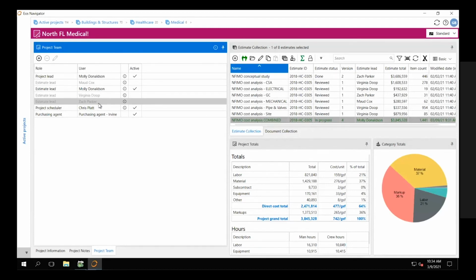active on the project. So I think a great example of that would be, I want to know who was responsible for the estimate when it was completed. In this case, Virginia. In this case, Maud. But I don't want to consider them for future assignments within the context of this project. And down the road, that'll have other positive benefits, things like limiting distribution lists and event notifications to the people that are active on the project. But for now, it just allows us to filter lists so that we're only looking at the members that are current.